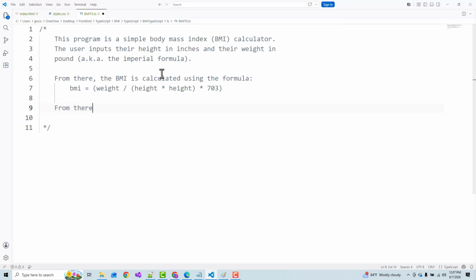From there, the BMI status is calculated using the following. BMI less than 18.50 equals status underweight.